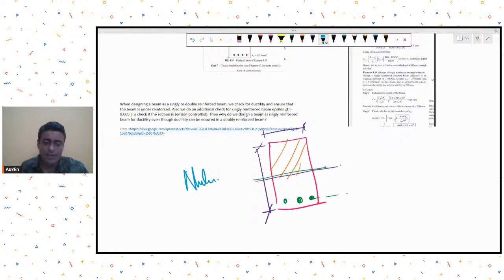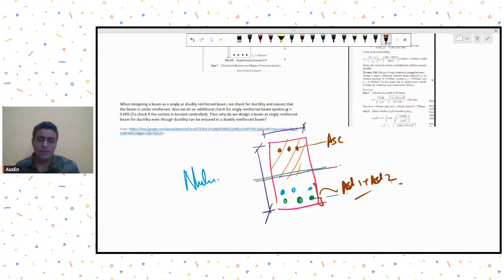Okay, how do I add more steel? So I add more steel over here on the tension side. Now only adding the steel on the tension side may not be sufficient. Why? Because concrete over here has already reached its upper level, the highest level it can be. So now I have to add additional compressive steel, and this I say is my total tension steel. So in this way, by adding additional steel, we have tried to increase the moment carrying capacity of our beam.